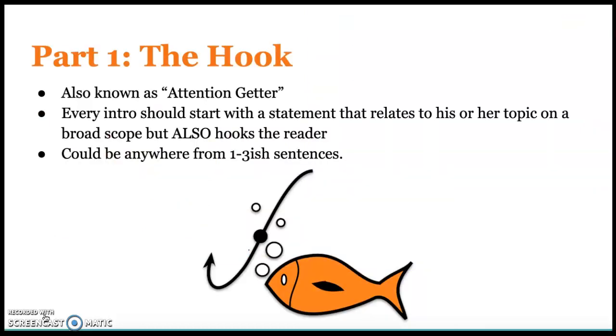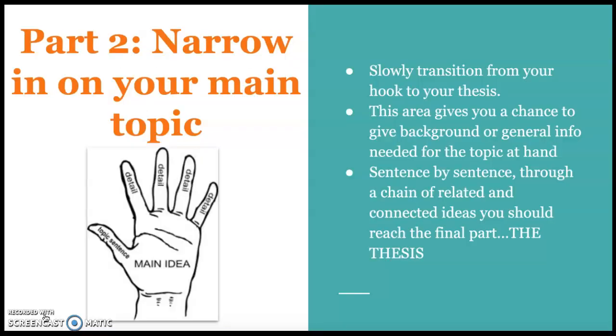The hook, also known as the attention getter. Every intro should start with a statement that relates to your topic on a broad scope, but also hooks the reader. Could be anywhere from 1 to 3-ish sentences. Part 2, narrow in on your main topic. You should slowly transition from your hook to your thesis. This area gives you a chance to give background or general information needed for the topic at hand.